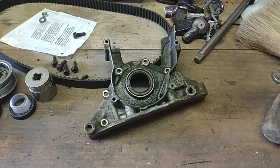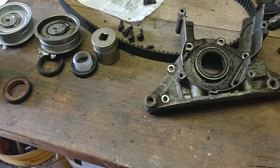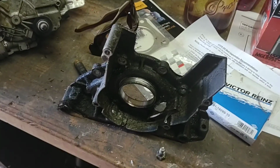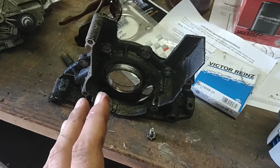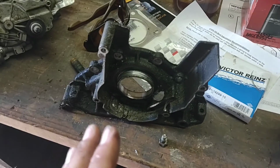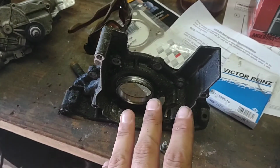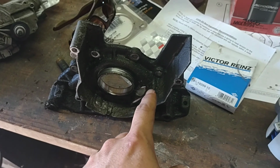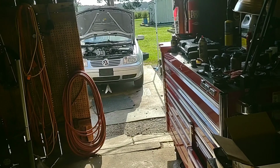Everything's greasy and dirty and nasty and filthy, and it is what it is. I apologize. All that stuff will get cleaned up real good before I put it in the engine. I'll probably do that in between videos and whatnot, but basically the problem I have now is that when I pulled this piece off yesterday, I intended to film me pulling it off, and honestly, once you remove the handful of bolts, I'll probably tie in some of that footage from yesterday so that you can see where the bolts were. But the whole idea here is that when I pulled this off, that chunk that's missing, unfortunately, is inside of the oil pan somewhere.